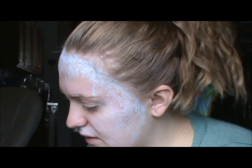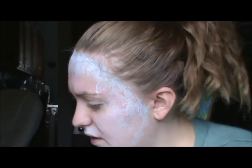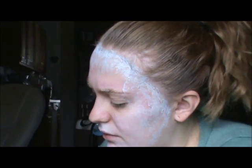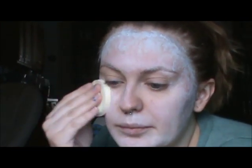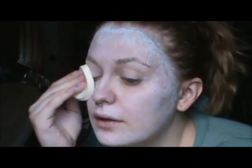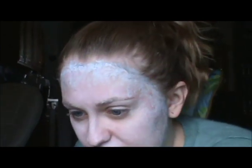So I'm just going to pat this white around. And as you can see, you have to be careful with the Halloween makeup because it does get clumpy and gross if you go too heavy. Alright, so I'm continuing to do my white. Like I said, don't go crazy. Don't need anything real heavy. You just want to pat it in so that we lose that skin tone. So now we have this base white with a little bit of blue peeking out around the edges of my hairline.